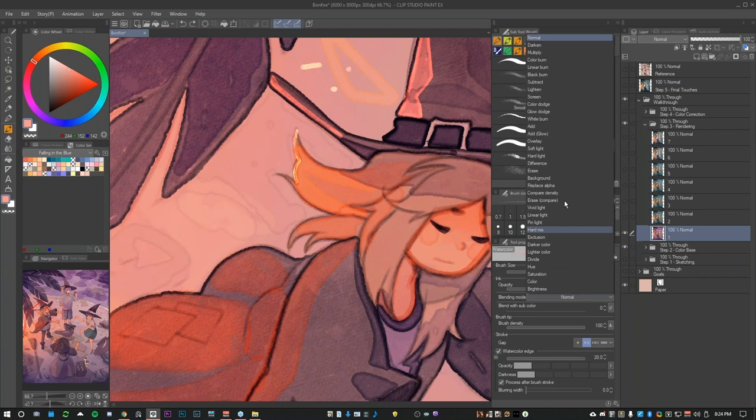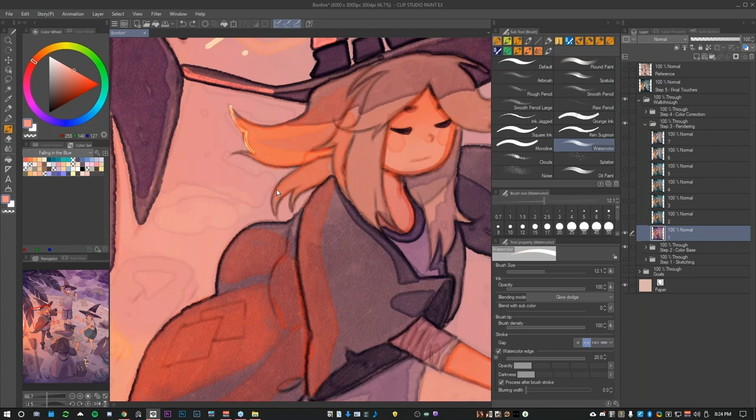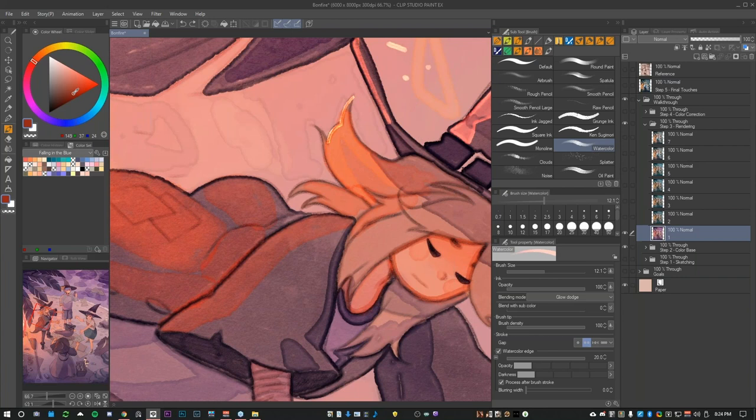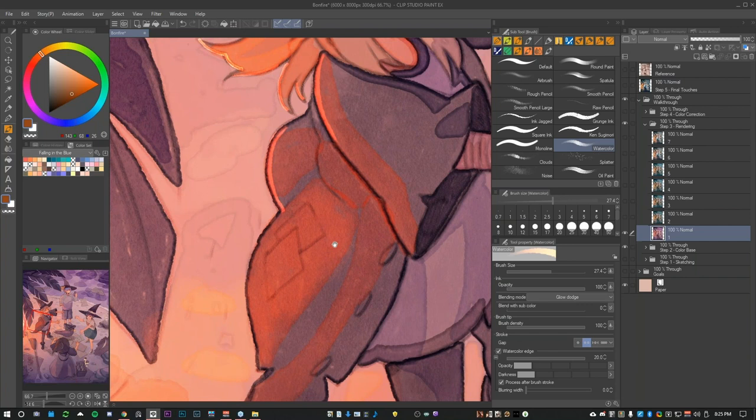So I used glow dodge and then I made the highlight like this. When you use glow dodge, you have to be careful of the color you pick because it's a very aggressive kind of blending mode, and you want to be sure that it's the right color, or it could easily destroy the color underneath. So for example, here I used glow dodge to make the highlights.